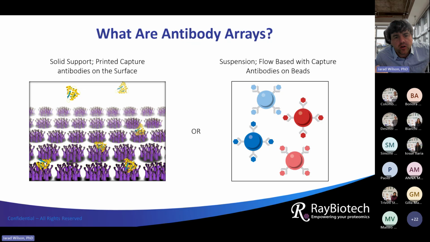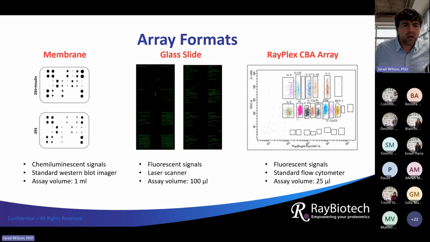And so Ben on our team took a look at our antibody pairs. Ben's our flow cytometry specialist. He took a look at our flow pairs and wondered if he could just use the cytometric bead array approach and make his own antibody arrays using the same pairs and doing a multiplex and single plexes. And that's really how RayPlex was born from a suspension side. As I mentioned, these are our three. I just want to briefly show them. You have your membrane, your glass, and your RayPlex array that we're really using by just any standard cytometer.